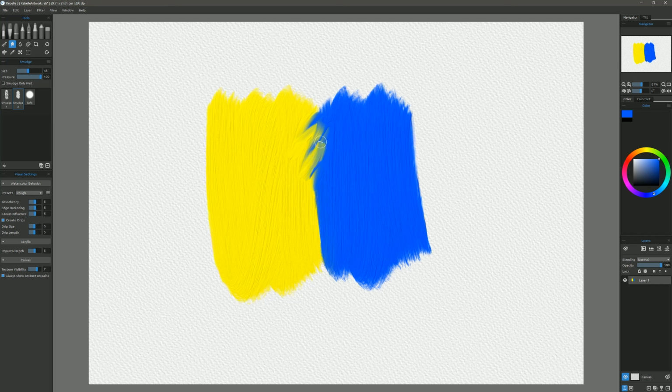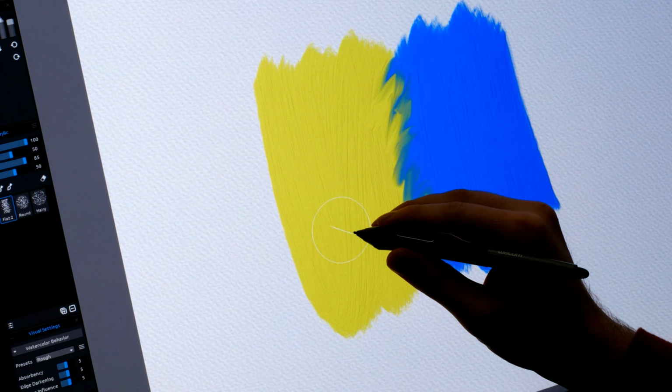Let's try smudge 2. This is very similar to smudge 1. I can't say I see much of a difference. Let's try soft, and this is just a straight up smudge tool. So these are really smudging more than they're actually blending. Now you might notice that mixing yellow and blue does not make green like it does in real life painting. It's actually making kind of an ugly gray color, and this is because color on a computer is completely different than color on a canvas. I'll explain why a little bit later in this tutorial.